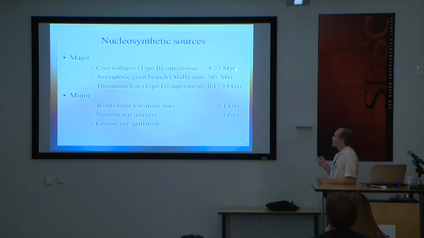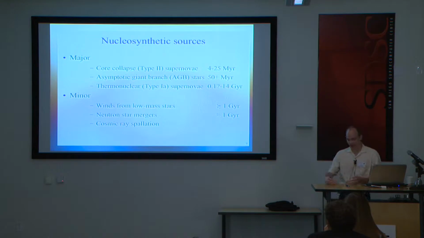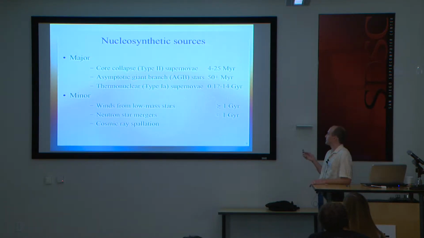So these core collapse supernova are basically just the lifetimes of massive stars, which is 4 to 25 million years. That's a very, very short amount of time. So basically, as soon as these stars are born, they die. And when they die, they put a lot of these alpha elements and a little bit of iron into the galaxy surrounding them. So this oxygen and all these alpha elements have a very short delay time. So if you see oxygen and alpha elements, it probably came from a high mass star that just died. So if you look at a plot of the oxygen to iron ratio versus iron, and you see oxygen there, that oxygen came from stars that just died. So the oxygen is coming from stars that died at the metallicity that you're observing it at.